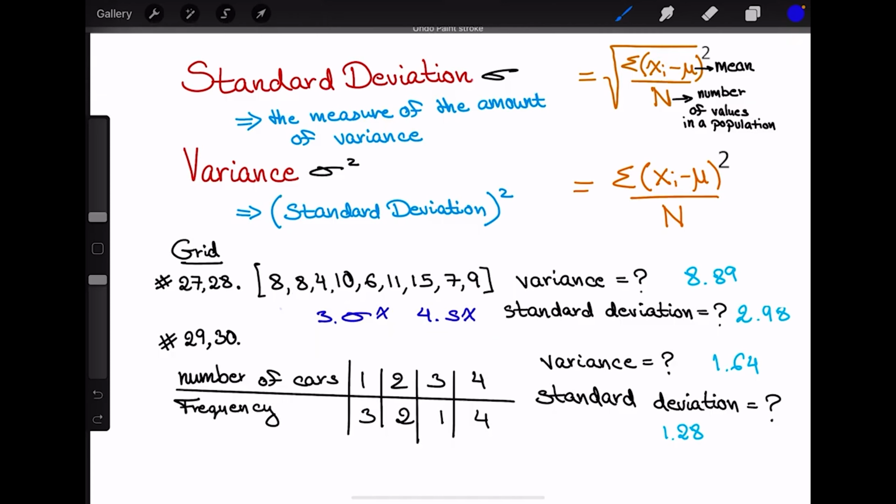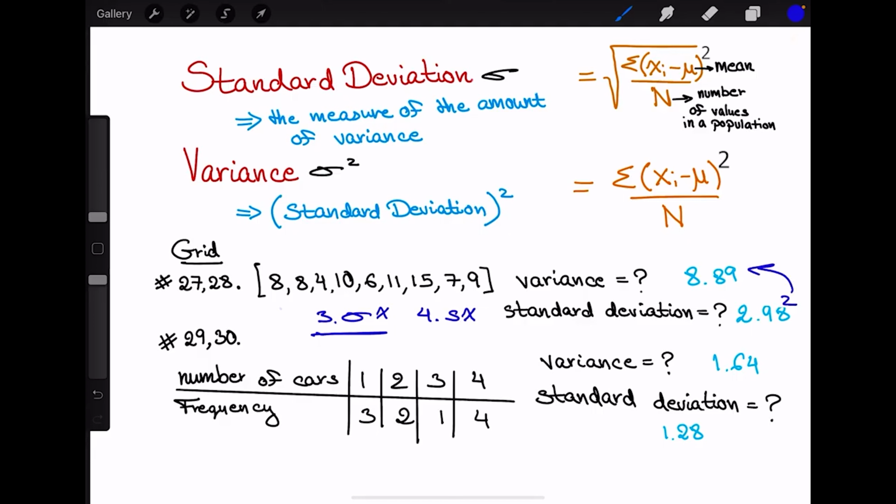But for now, you'll probably just end up using this, and make sure you do, because you will get slightly different answers and you may end up getting it wrong if it is, for example, a written question. Or maybe you'll have a multiple choice and you'll have two very similar answers. It could be the difference between population standard deviation and sample standard deviation. Now, okay, you found standard deviation, but you need the variance. You just square it and you'll get your answer.